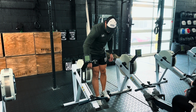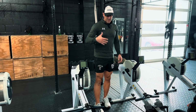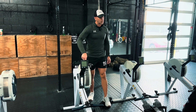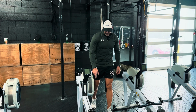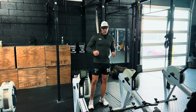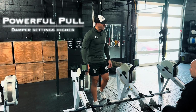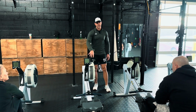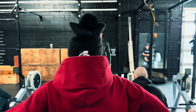At a HYROX race, it's automatically set at 7, right? If you're a smaller athlete trying to go really fast, and you need that catch to recover faster to keep up with your stroke rate, you're going to want a lower setting. If you're a bigger athlete, rowing slower, and you want to focus on power, which is what you want to focus on for HYROX, you want that setting higher. That's allowing more air into the fan and offering more resistance, so that catch is going to be later. Does that make sense? Okay.